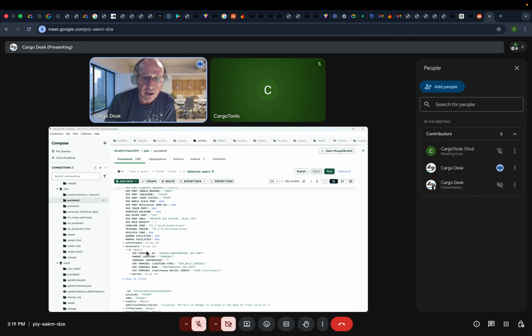See how we've got a single unique vessel ID, and we've got all these fields connected to it. Then I filtered this, and this is just our dry bulk ships.